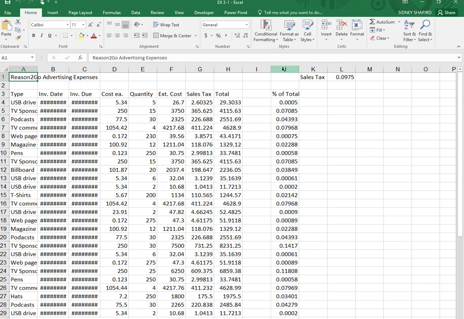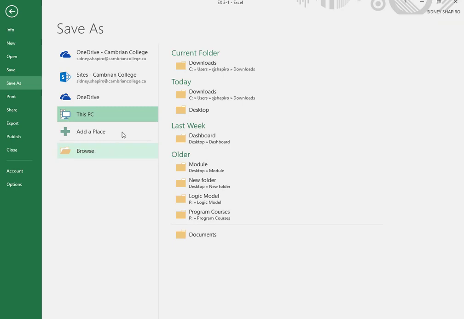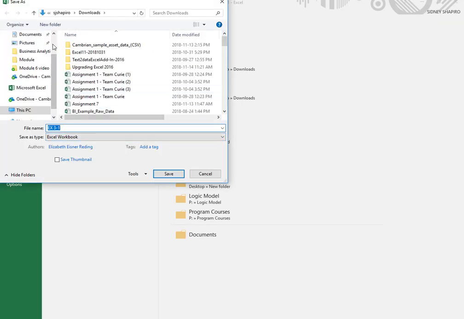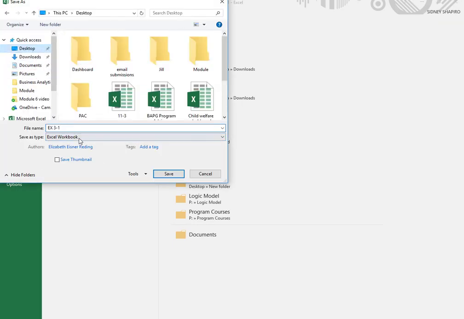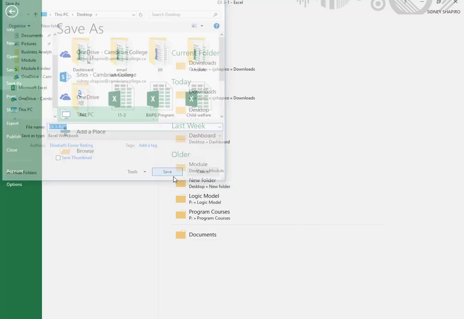So let's get started with step number 1, and if you're just joining us, again, we're on page 52 in the Brown book. So what we're going to do is, we're going to open up this file, and we're going to save it. So I'll go to File, Save As. I'm just going to put it on my desktop for now. And I'm going to call this file ex3-r2g, just like that. Make sure this says Excel Workbook, and I'm going to press Save.